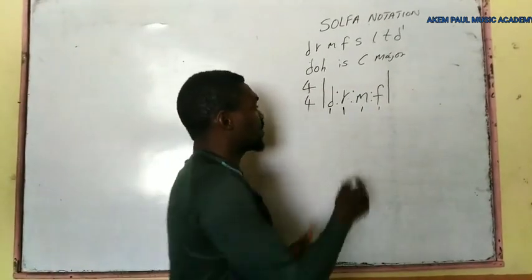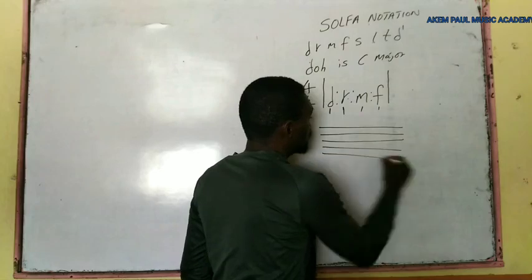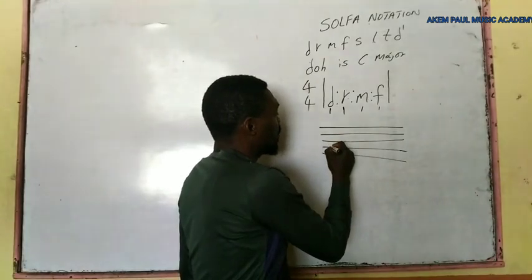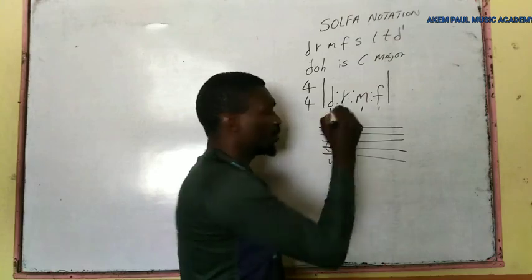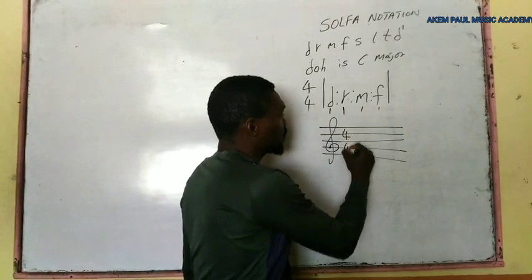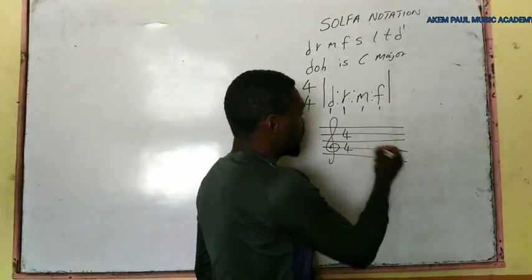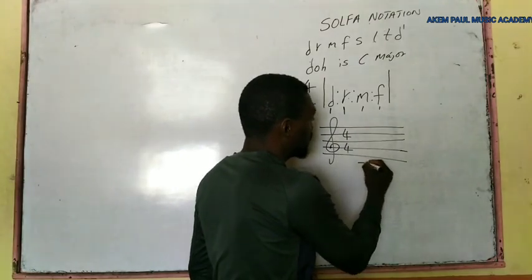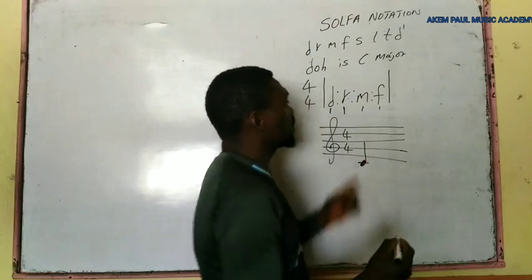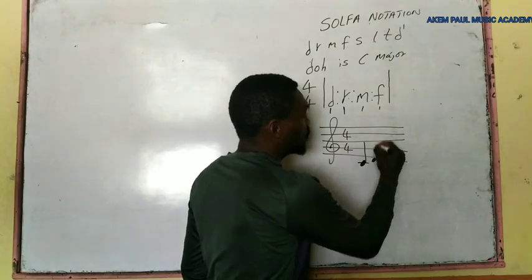So for those of you that are familiar with the staff, which we'll talk about later, you have a staff here and you're asked to interpret this on the staff. Simply, if you're using the G-clef staff, you have your note like this and it's 4 beats. So you have your time signature written like this, and this is do, re, mi, fa. Now, this is 4 beats. It means each of these notes is 1 beat. So we have crotchet note or quarter note.